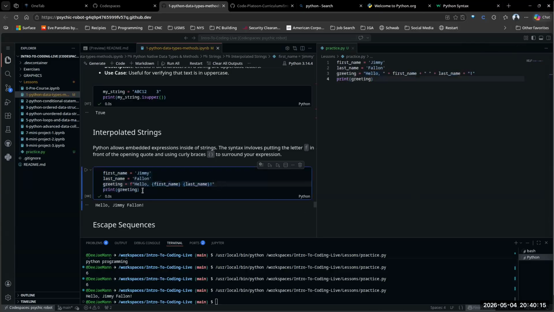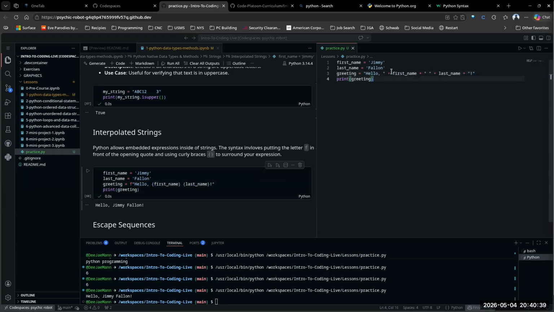Whereas with an interpolated string, or in Python they're also called f-strings because it starts with this f for formatting, the variable names that we're using to concatenate here, so first name, are inside a set of curly braces. And the same thing for last name.